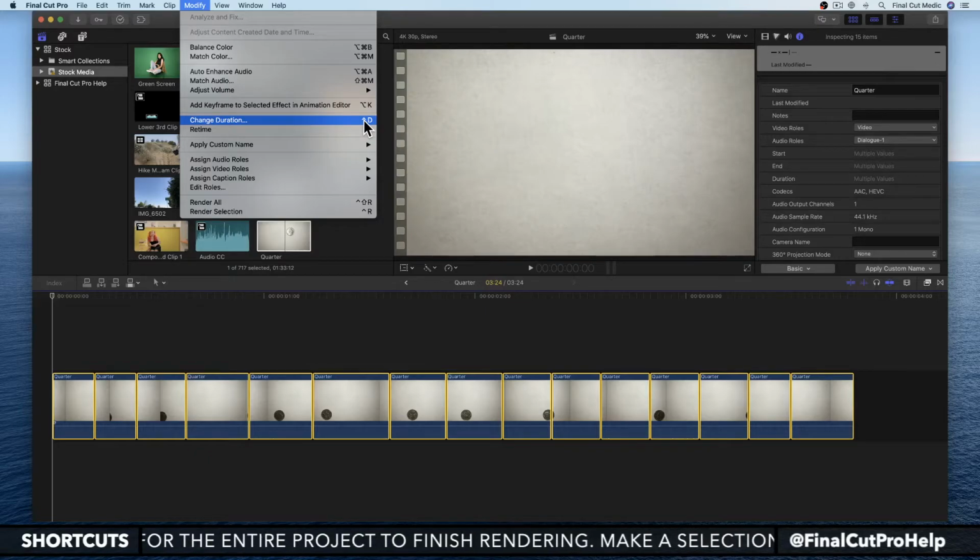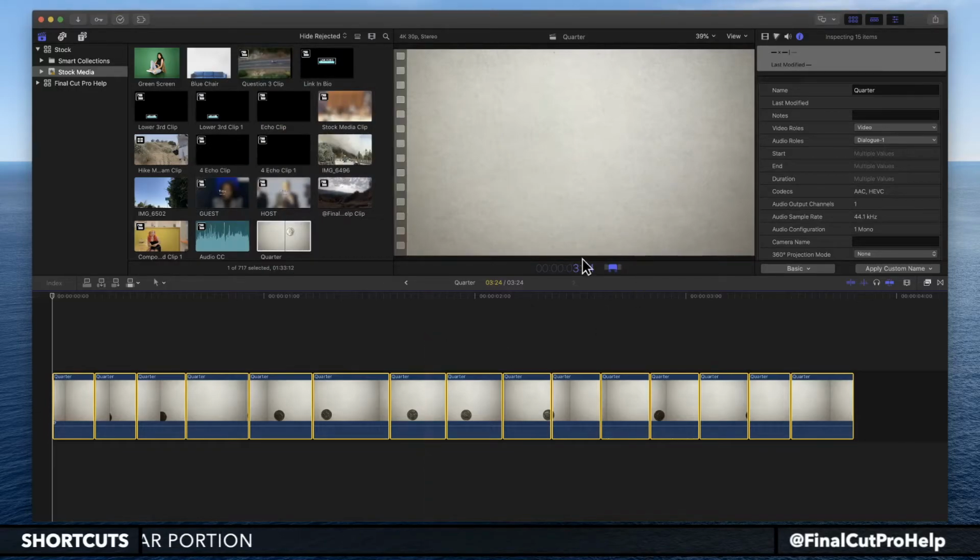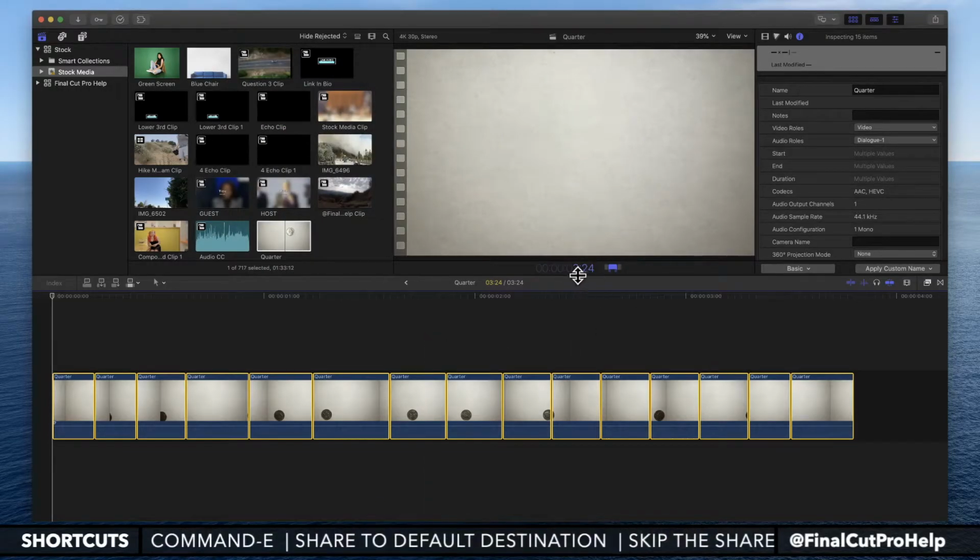But if you have a whole bunch of still pictures because you did it that way, you can put them all into Final Cut. Their default duration might be set to 4 seconds or something else, but you might have hundreds of frames for the stop motion. Select them all, hit Change Duration, and then in the middle here, we get our duration, and you can adjust it right there, which is pretty cool.